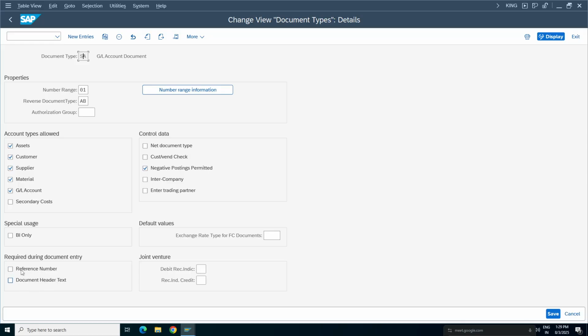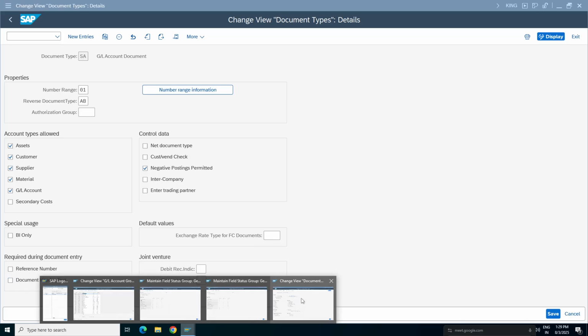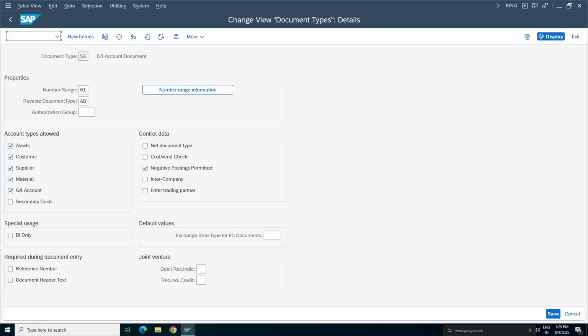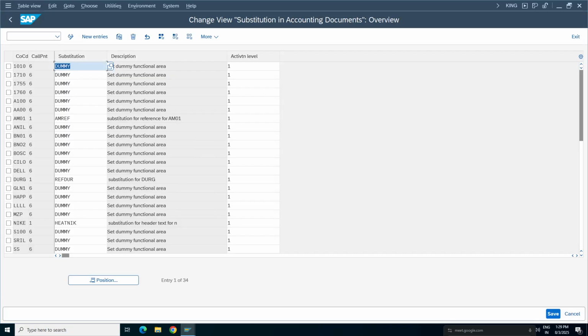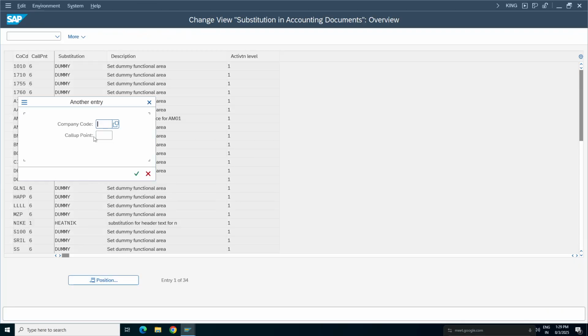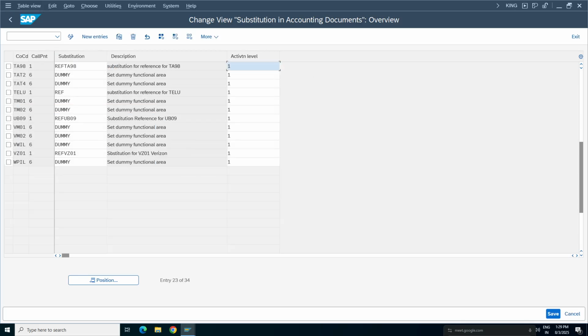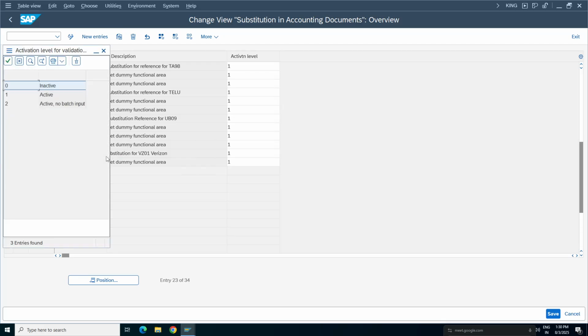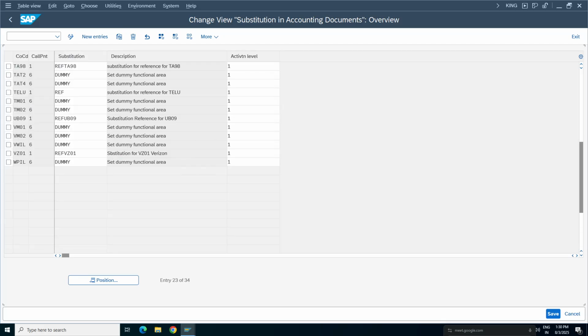Okay, we have set some validations, right? But we can also change it. OBBH, your validations, position, company code. What is our company code? TA98. I'm just deactivating this one for the time being. I'll show you. Inactivate.